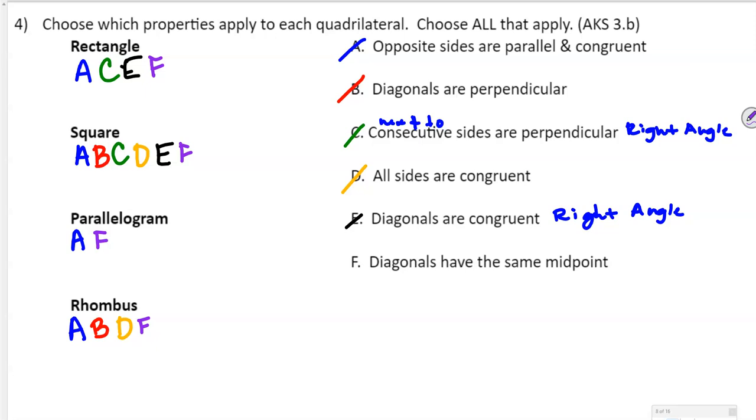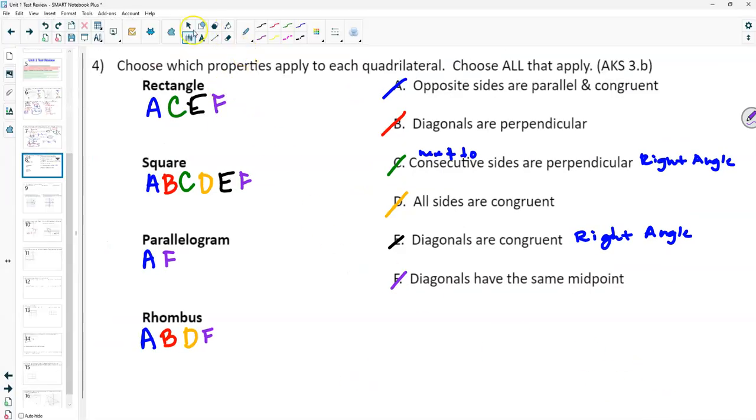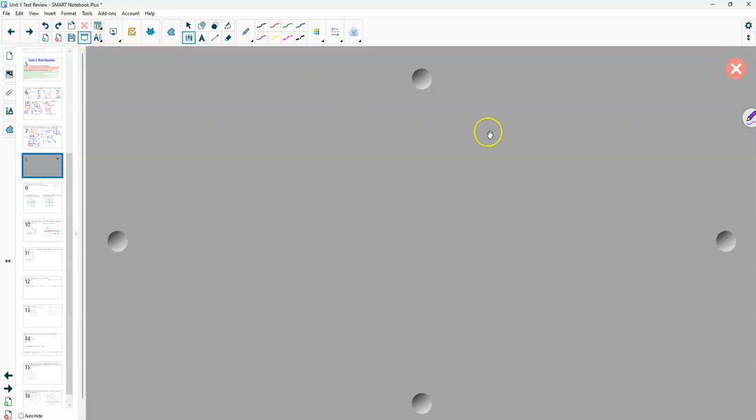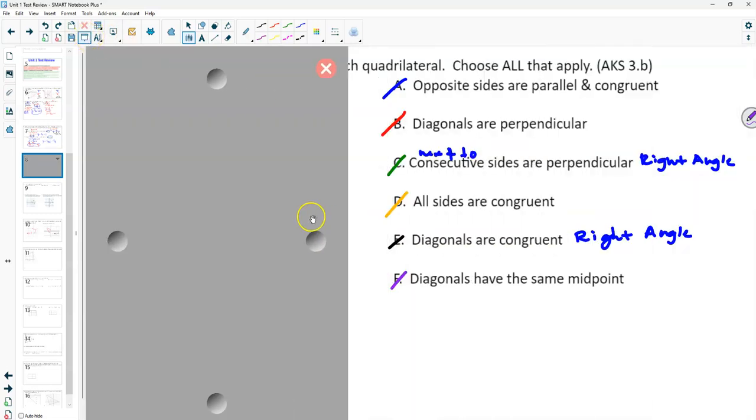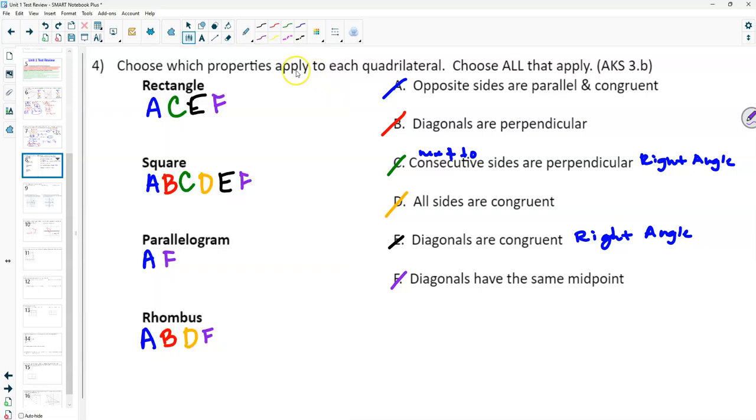Now, I'm going to suggest that you guys, when you're studying, that you cover up. Let's see if I can show you what I would do. Okay, so I would suggest y'all cover up this side over there, and you go ahead and write your shapes underneath here and see if you can remember. Or at least write it on a separate sheet of paper so you can study, study, study, okay? That would be my recommendation.